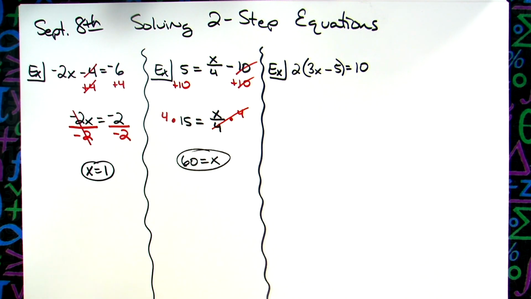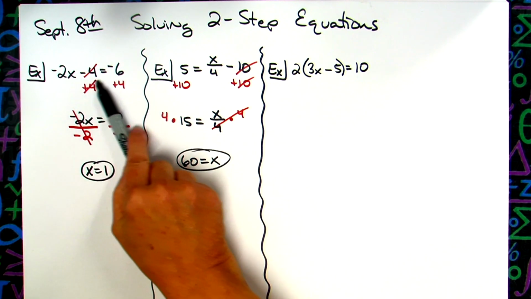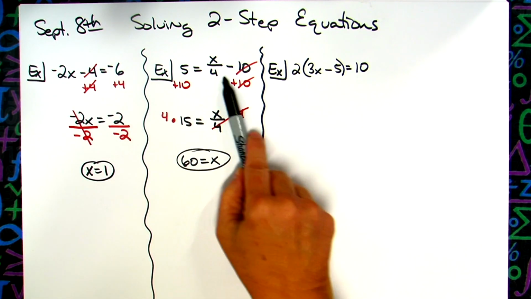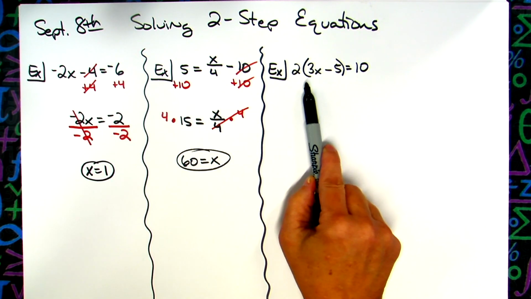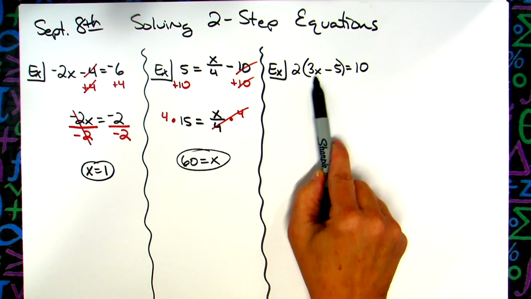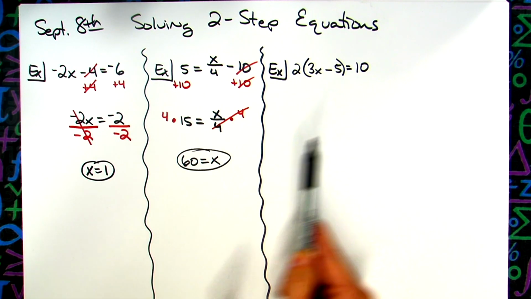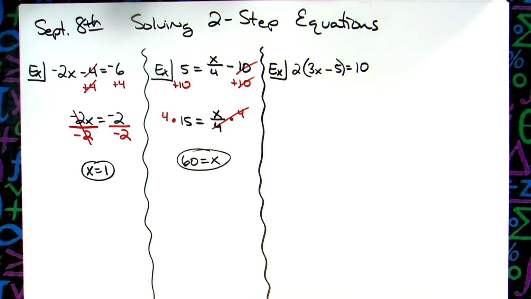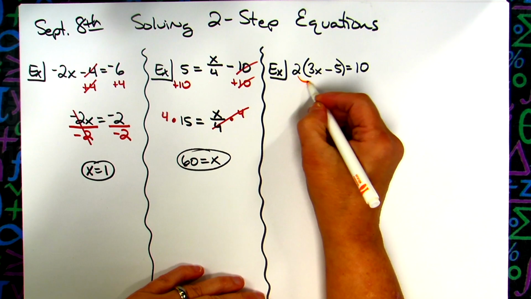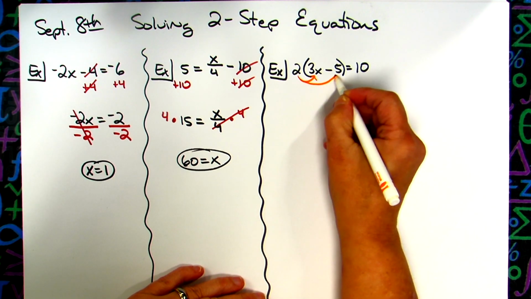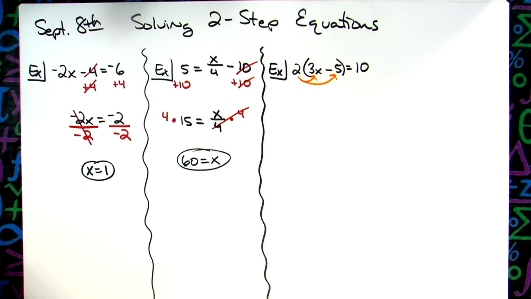Now, this is technically more than a two-step equation, but it doesn't look like this. It doesn't look like this. It's got a set of parentheses. From what we've already done with the distributive property, do I know I'm supposed to take the 2 times the 3x and the 2 times the 5, right? That's kind of like an extra step before you start this. You're going to distribute the 2. If it has a set of parentheses, you're going to distribute the 2 first.